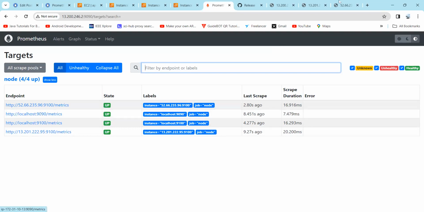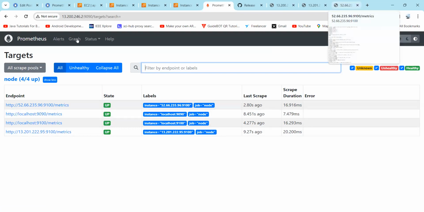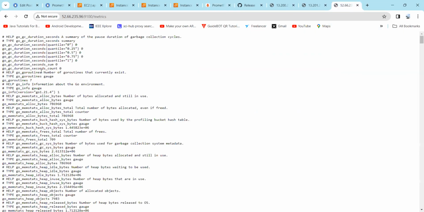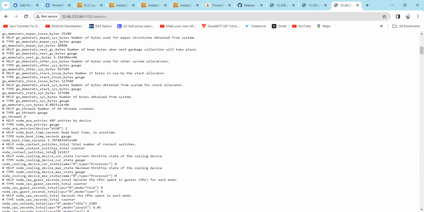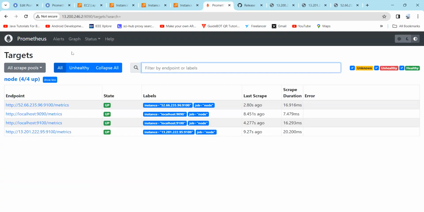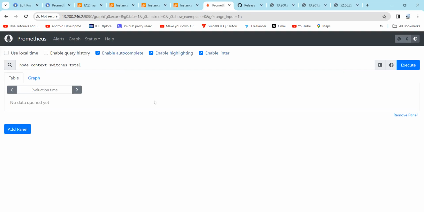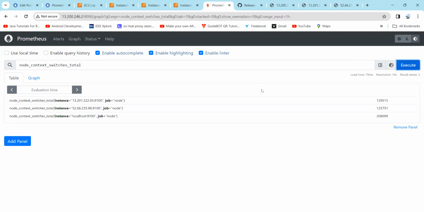So let's check one of the metrics. Here, just copy this metric and in the graph section, paste this and execute.